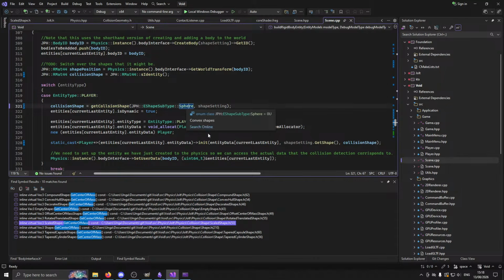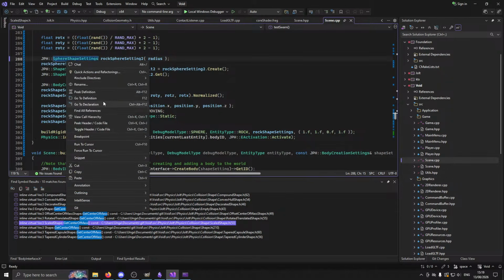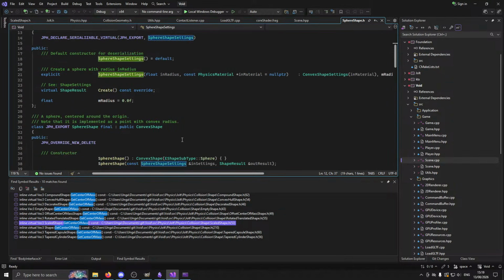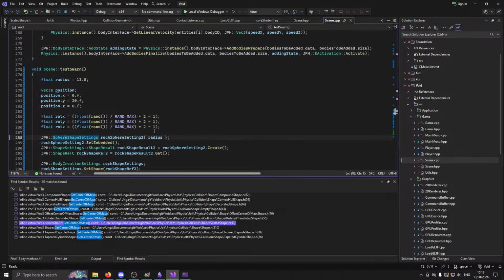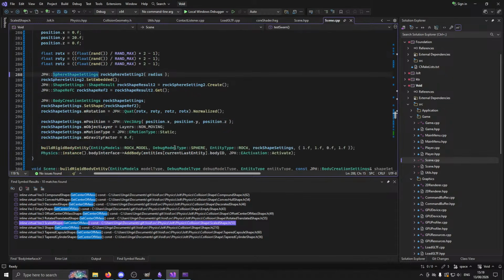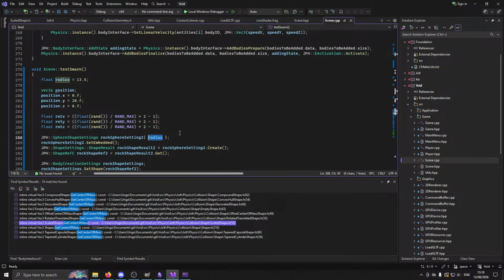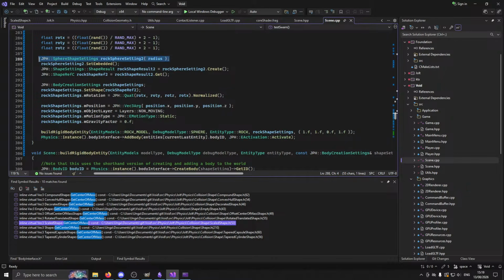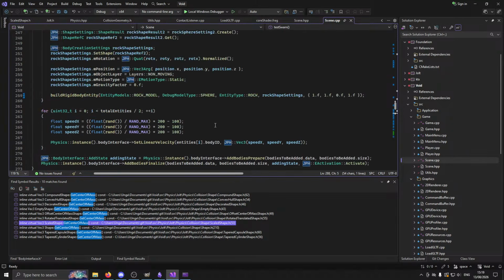Alright, so we need to take the shape that we generate from the shape settings, set shape. What I'm trying to do here is figure out what type of shape we are making. Sphere shape setting. This might even have a scale, actually. I think what I need to do is maybe set the radius of this. Do we set the radius? I wonder if this scales down the thing, actually. So, in the shape setting... Oh, yeah, we do set the radius. Okay, let's just try it. I thought this only does the debug geometry, but maybe it does more. I could be wrong with that. Anyway, let's go to our bullet stuff that we were doing earlier.